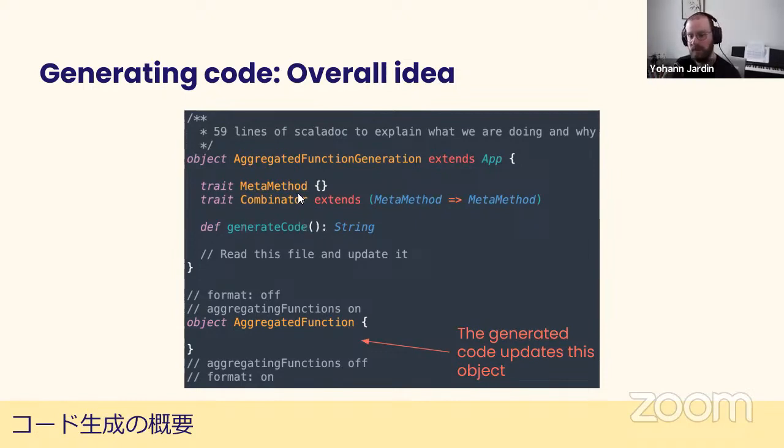So here we would say, I have a meta method like sum, count, and all the other aggregated functions that we support. We are going to define what combinators do. If I have an if, it means that I need to update the name of the function and add a second argument. So I'm basically generating all the combinations of combinators that I want to support with the methods, and then we can use our templates.